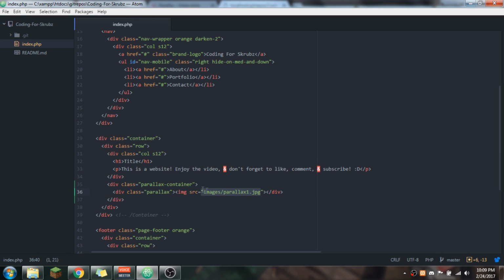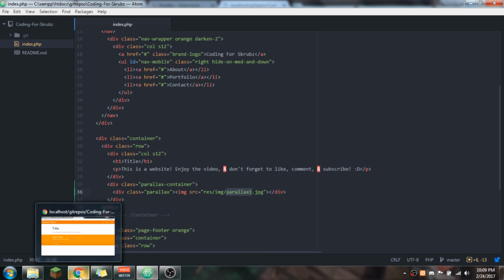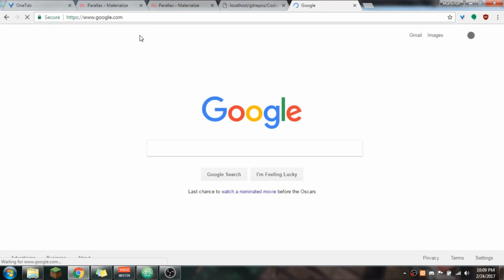Images. Well, I usually have stuff in res and then image, and then I could have image 1, Parallax 1. Okay, so we're gonna have to download a quick little thing.